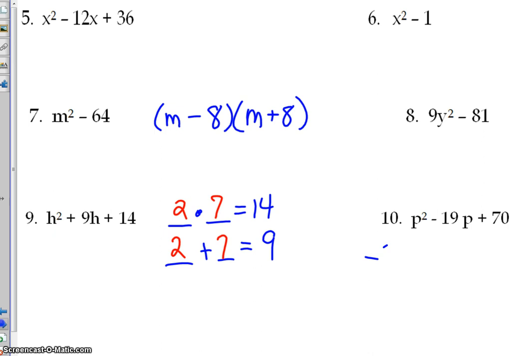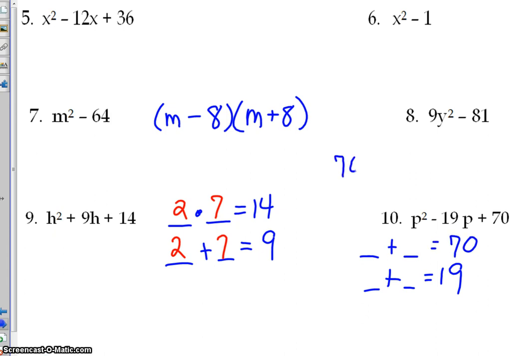Here, we'd be saying what two numbers multiply to give me 70 and add to get me 19. I think it's like 5 and 20, would be 5 and 24. That's what it is. It's 5 and 24, I believe. And if, nope, that's not right. Has to be less than that. Darn it. I gave it a shot. Let me think here. I got to remember what equals 70.